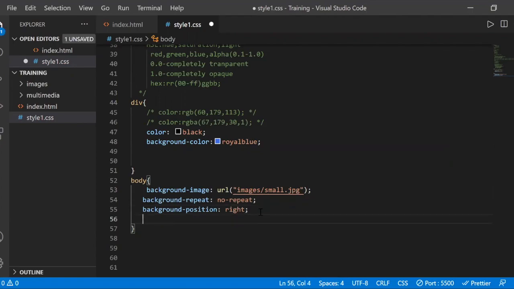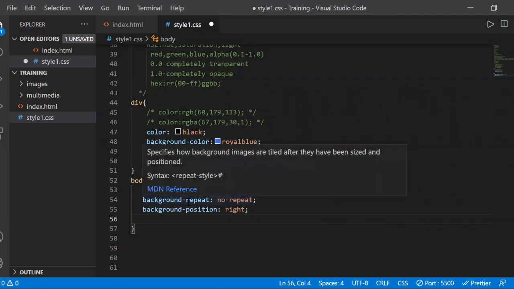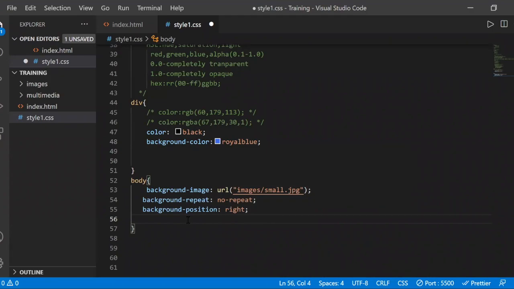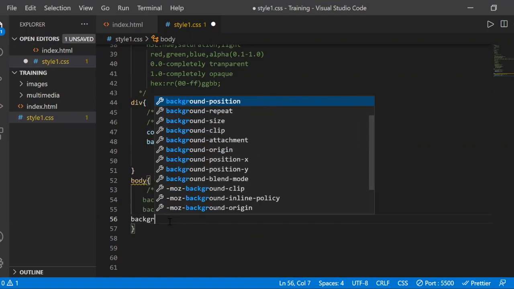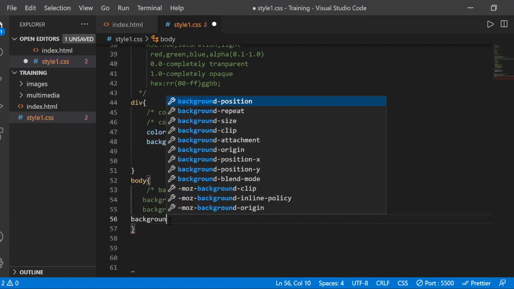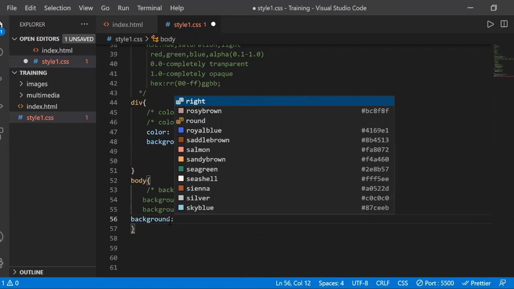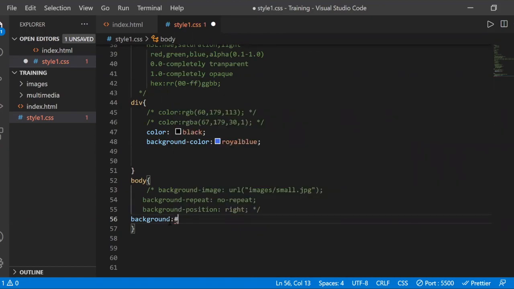Now there is a shorthand for writing all these things. Instead of writing background-image, background-repeat, background-color, background-position separately, you can use the shorthand. Comment those off, and just write background, provide a colon, and after that the first thing will be your background color. I'm setting it as white.